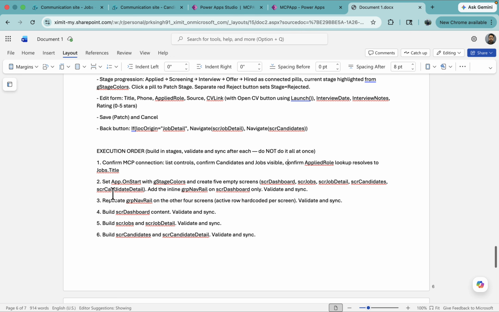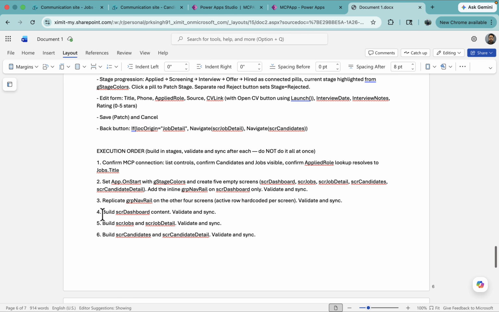Then in the second stage, I have mentioned that on start, set these colors, then create the empty screens for all the 5 screens, and then create the group nav rail as the left navigation, and then the dashboard. Then in the third stage, I have asked to create this group nav rail on all the screens, and validate and sync it.